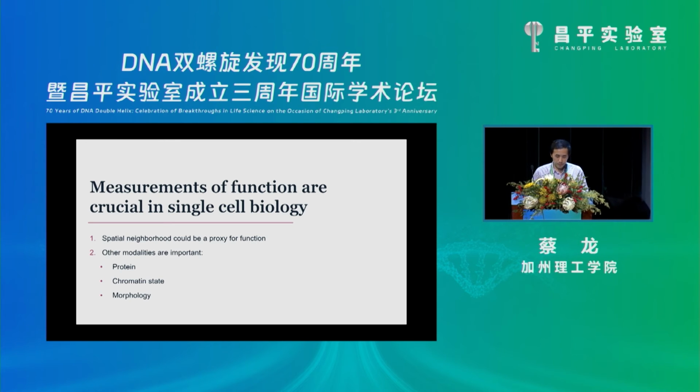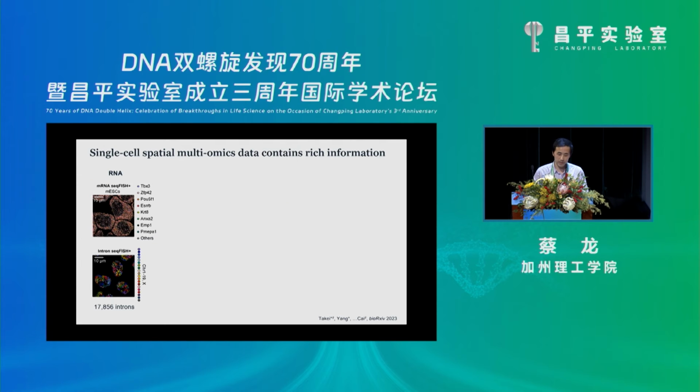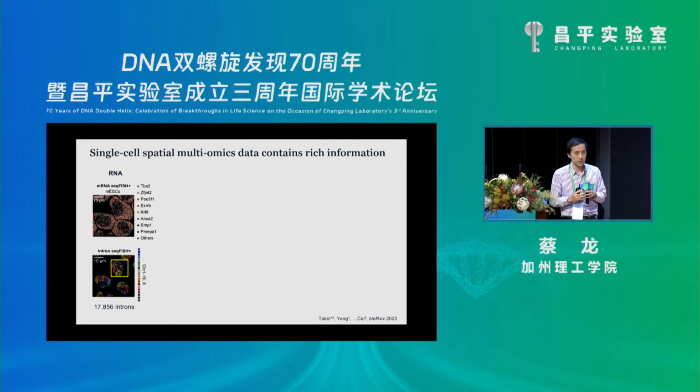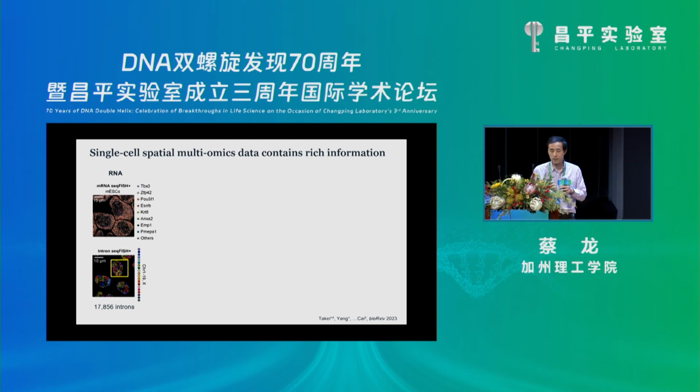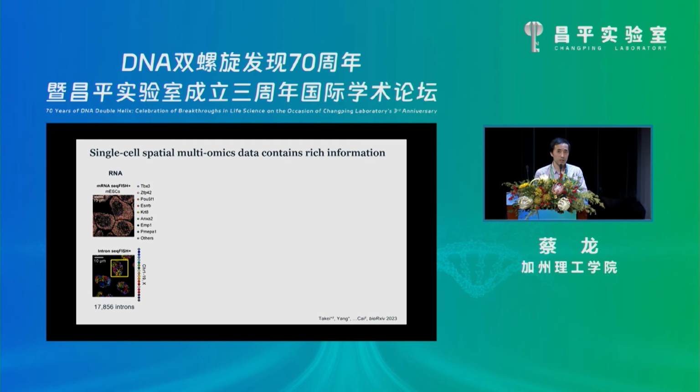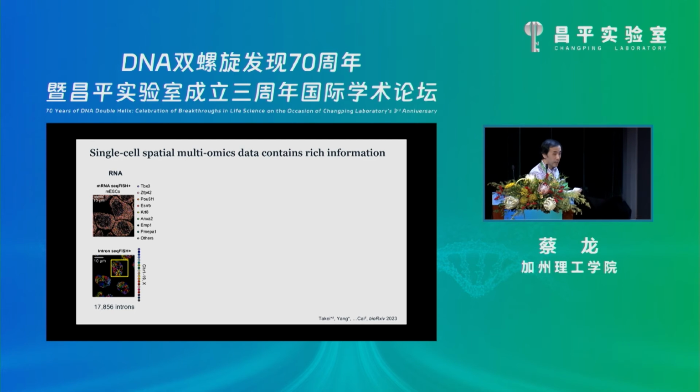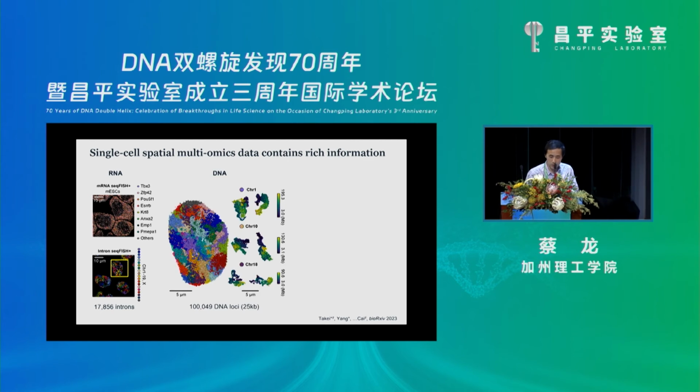So the second story I want to tell you is looking at nuclear structures directly in single cells in tissues. So using the same technology, the SeqFISH method, we can look at not just the messenger RNAs, the mature messenger RNAs, as well as the introns, but we can look at the chromosome structure at the same time in the same cell. So this is actually all done in the same cell here. So this is the messenger RNA for about 1,000 genes. This is intronic states profiling for about 18,000 different nascent transcripts.